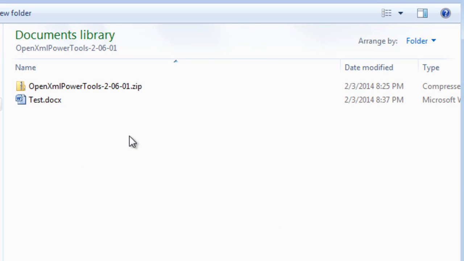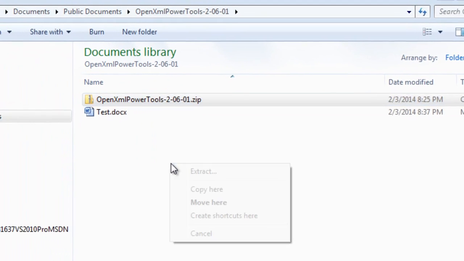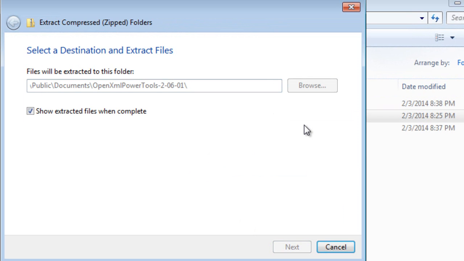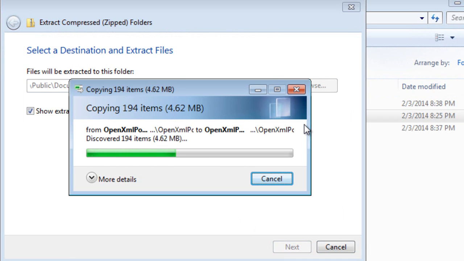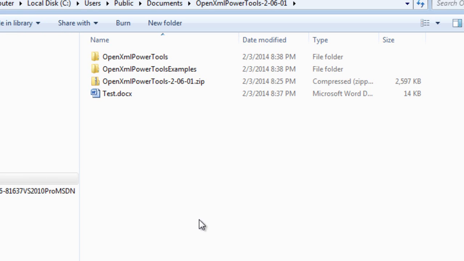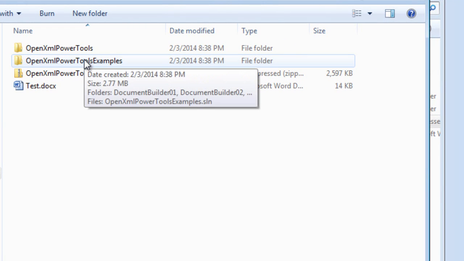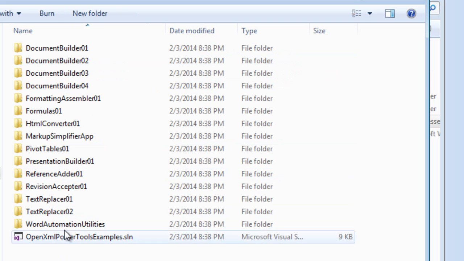I've already downloaded this version, so I'll extract everything. And we're going to want to go into the OpenXML Power Tools examples, and we're going to open up the example solution here.